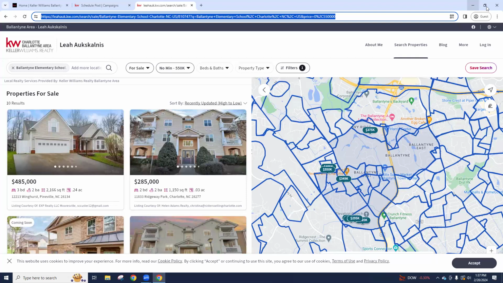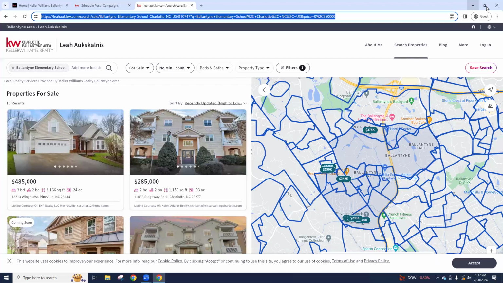Perfect. And if you want to do a price point like I did, you don't have to. You can just do all of the homes for sale in the Valentine zone, but that 550 is like, wow, my kids could go there. So if you click on the price option in the max, you can put 5, and you do need all the zeros for that bar to go up, and then you can click apply. That's right, the 10 properties. So now you can copy this URL at the very top.